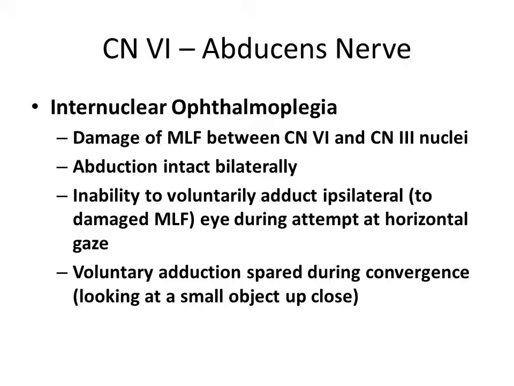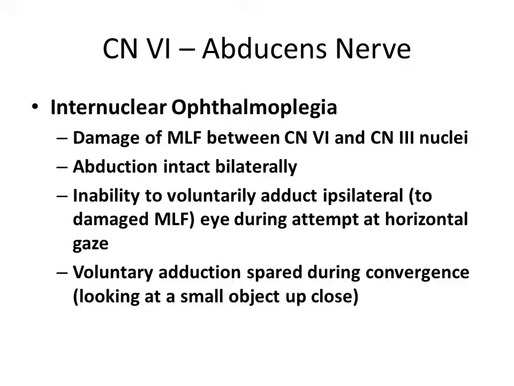So when we have damage to those internuclear neurons, so the abducens nerve is fine, the abducens nucleus is fine, the oculomotor nerve is fine, the oculomotor nucleus is fine. What we've damaged is the medial longitudinal fasciculus. So in the previous picture that I had put together, that was in yellow. We have a condition known as internuclear ophthalmoplegia. Internuclear because it's an injury between the two nuclei, and ophthalmic means referring to the eye. Plegia is paralysis. So what we have is the inability to move the eye in adduction when voluntarily contracting.